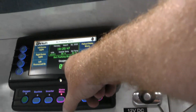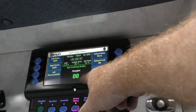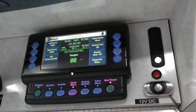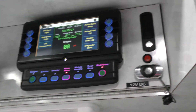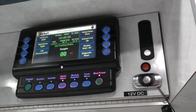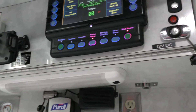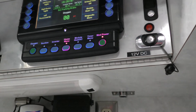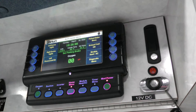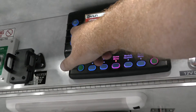Over here we have the home menu. You'll notice right away we have no oxygen tank connected, so we're reading zero PSI. I love that you can see how much O2 you have in the tank without going outside and actually looking at the tank. When it gets down to 100 PSI, it'll alarm to let you know you've got to switch over to portable oxygen.